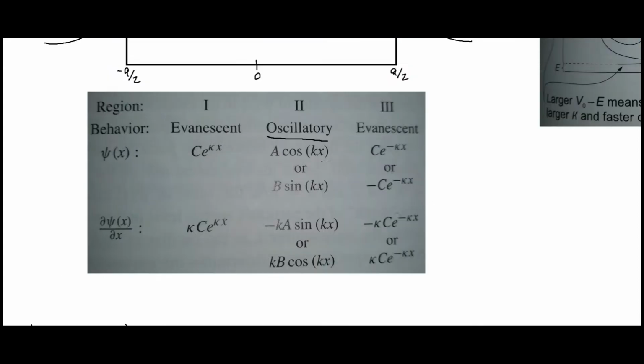And so we know from before that inside the well, where there is no potential, the wave function is going to take on the form of a general solution, something like a cosine kx. So we're using k instead of kappa when we're within the well here. So it'll be a cosine kx plus b sine of kx within the well.